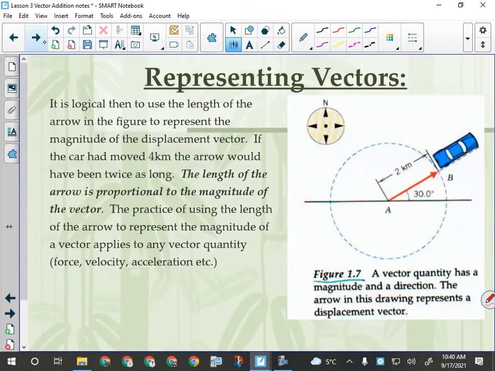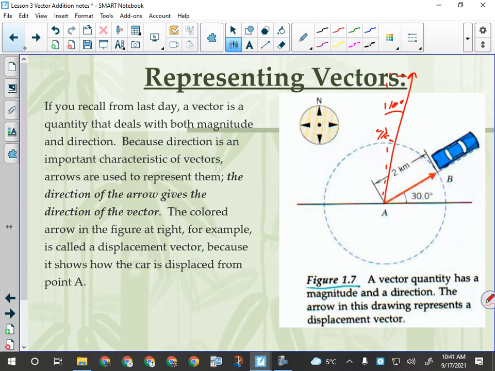All right, so scale is important, okay? The length of the arrow is proportional to the magnitude of the vector, and obviously we draw it in the direction that the vector was given. So 30 degrees north of east, 2 kilometers long. This one's 10 degrees east of north. It's 4 kilometers long. Okay, it's pointing a different direction. It's about twice as long as the other one. Really important to reflect scale as best you can when you're drawing vectors.